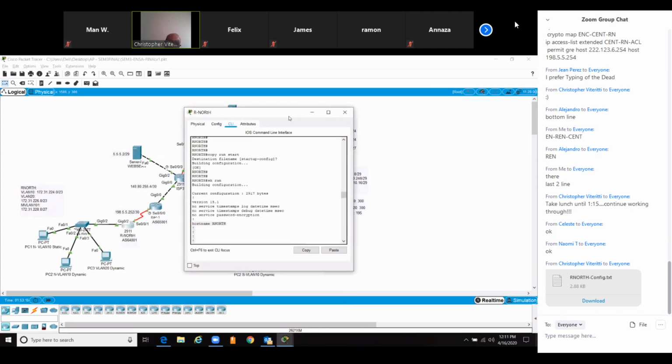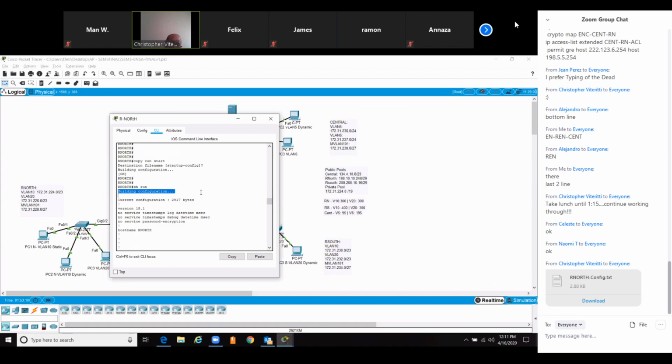I just sent the config for R North. All right, thank you. Okay, you should be able to figure that one out and figure out central.